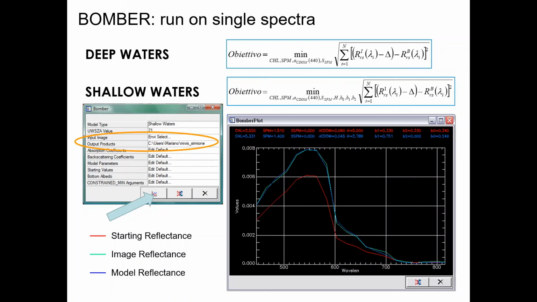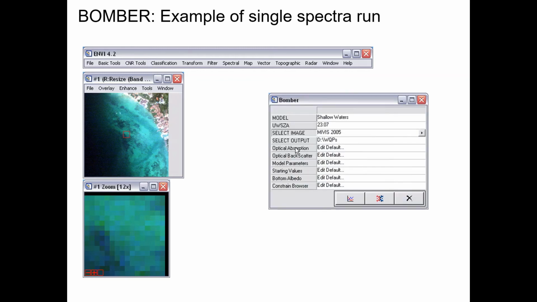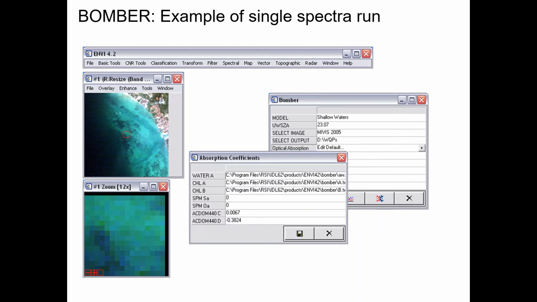Of course, you need to provide to Bomber the input image, which is the remote sensing imagery expressed in terms of remote sensor reflectances, and where to save the output. Looking more in detail at these procedures, you can see from here that by running Bomber, you will need to select the absorption properties we have seen earlier.